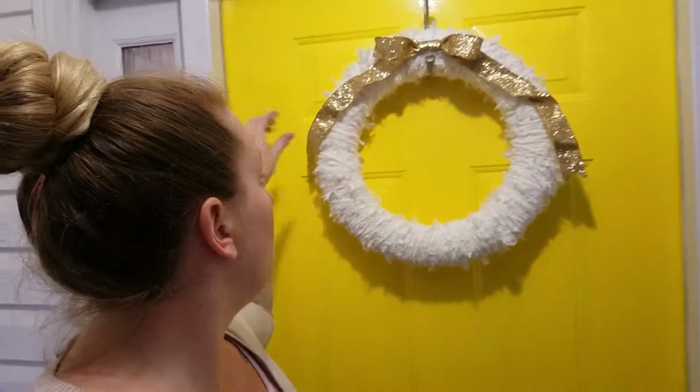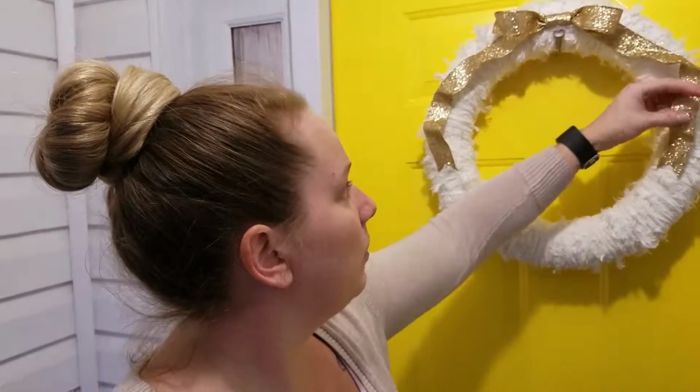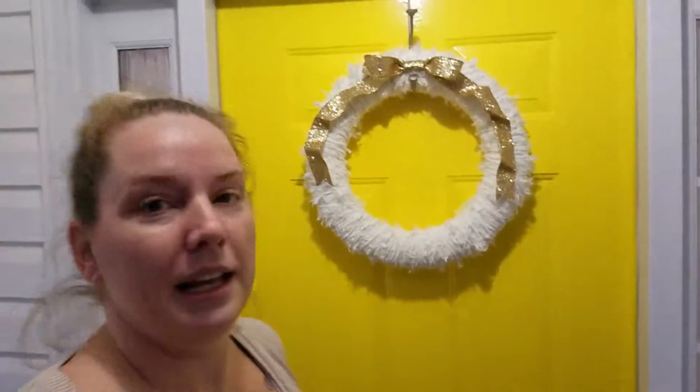I like just the gold because it goes with my door in a way that the kind of green and red stuff really doesn't. Let me fix this ribbon. Anyway, I really like it.